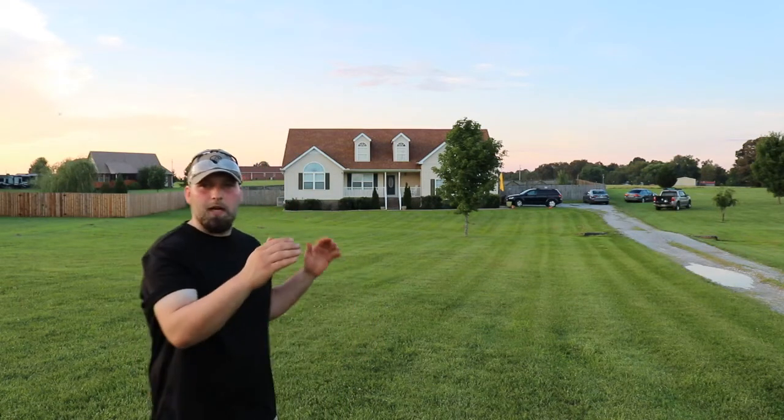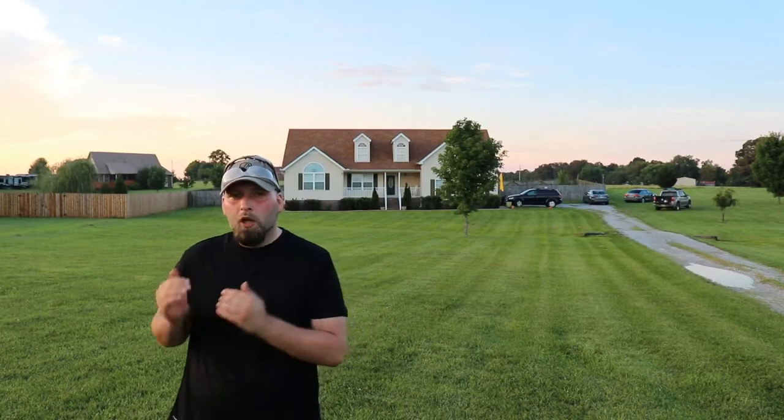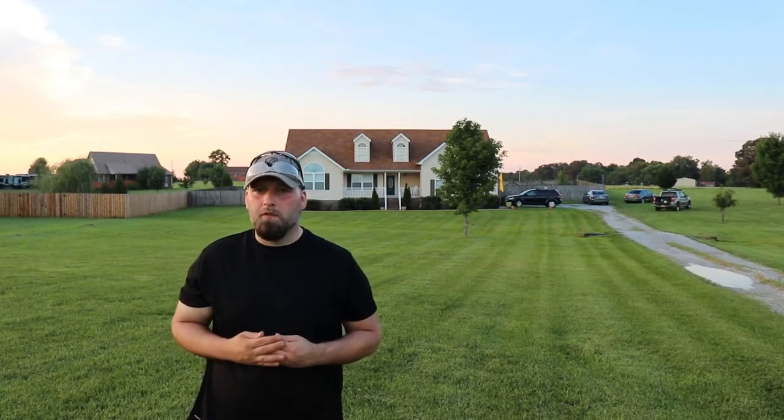We went over a lot of techniques today — preventative measures for personal home defense. The purpose is to discourage attackers from targeting your home and family. The first layer of defense was the security sign: whether you have the service or not, go to Goodwill, get one of these signs, and you are no longer a soft target. Next: a motion alarm on the mailbox. That will give you much-needed time. Look at the length of this driveway — every moment of it will save your life and give you time to get to whatever implement you decide to use in your personal defense.